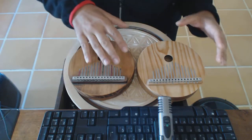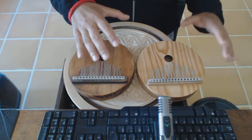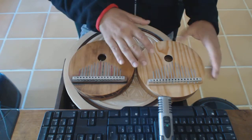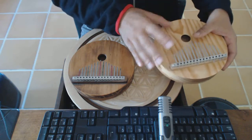So the next difference is the sound. It's not so big. I'll let you decide about the sound. So let's hear the normal kalimba.